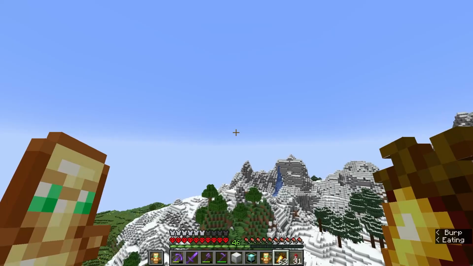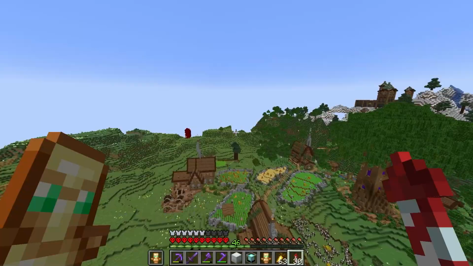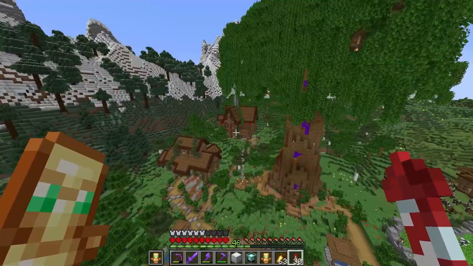Completely scratched that. I just forgot something. I need purple dye. Dude, it's just so many materials for this build, man. I need to get purple dye because I need to make all the terracotta I harvested purple. Now, what's the best way to get purple dye?